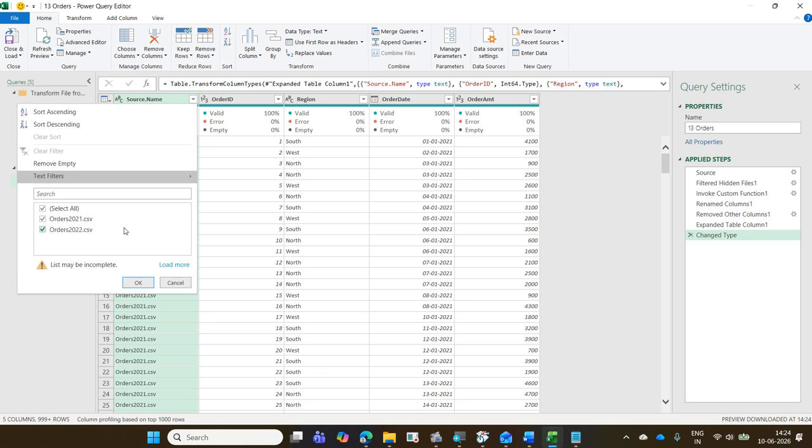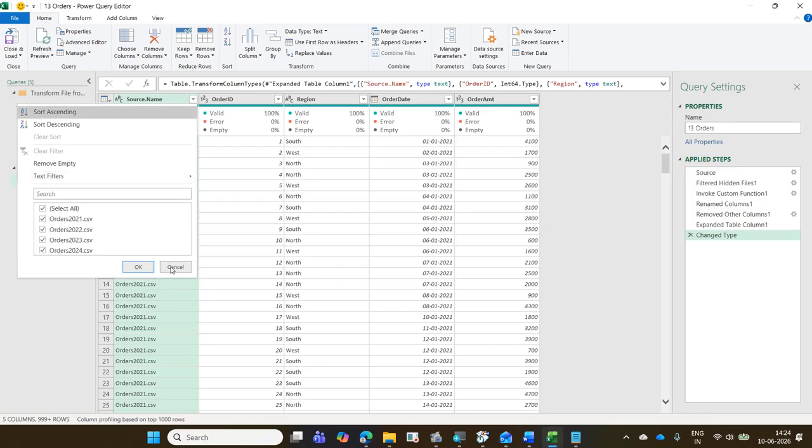They're there actually. List may be incomplete. So that means it's not showing the entire data, but load more. Now all the 4 tables are available. 21, 22, 23, 24. All the 4 tables have been combined into one table.